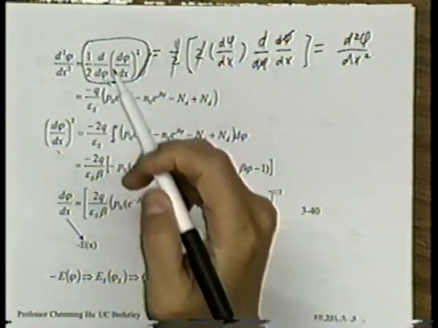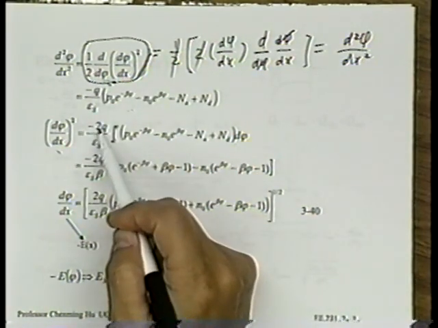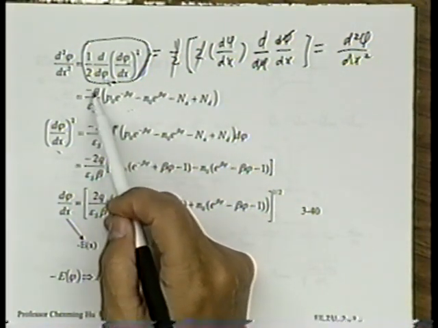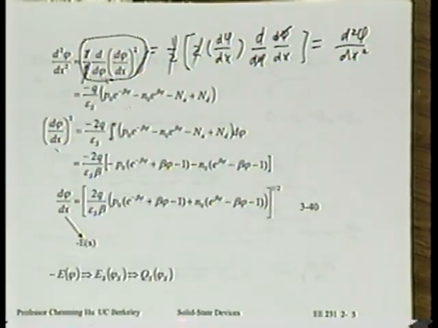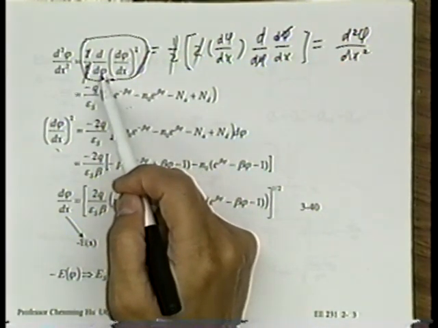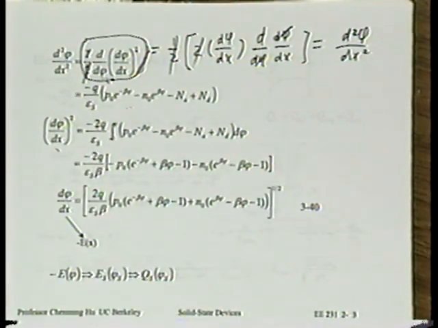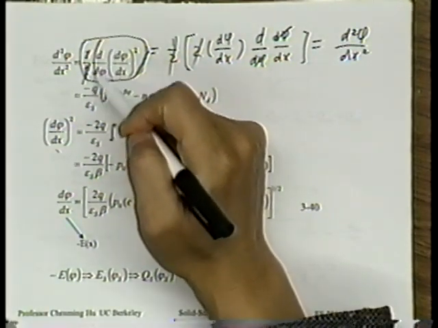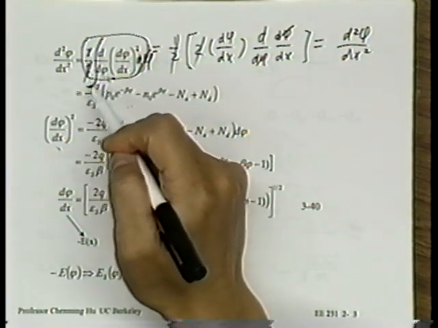All right. The first thing we did, actually, is we multiplied the 2 to both sides. So the right-hand side now has a 2. You see? We did not have a 2 in front of q. Now we have a 2. It's because we multiplied this 2 to the right-hand side. Okay? Next, we integrate with respect to phi. So we end up with just (d phi dx) squared for the left-hand side. Okay? You see what we just did? We integrate this with respect to phi. So we have to, therefore, integrate this with respect to phi.